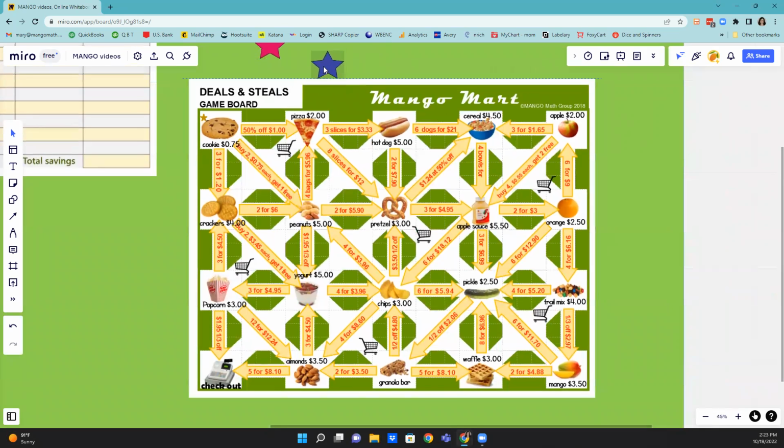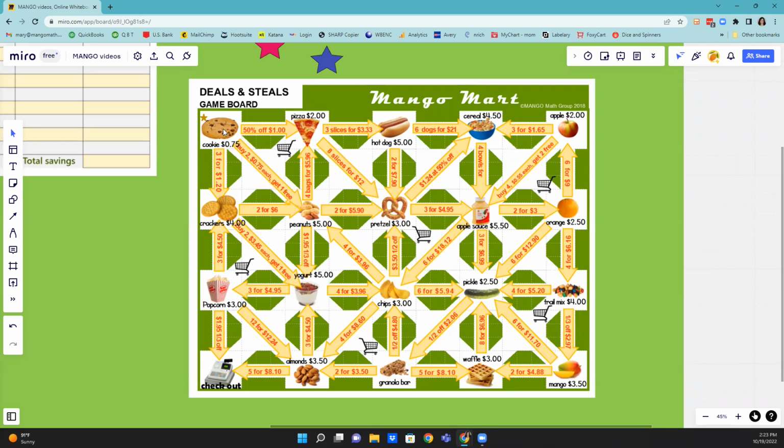So students will have counters and they'll have this board. And I would suggest having the kids play together on this and solve these problems together, because it's a great way for them to learn, and they get far more information by doing this as a team. You will see on this board are lots of different food products. So they're pretending that they're at a grocery store, and these are the different items they can buy.